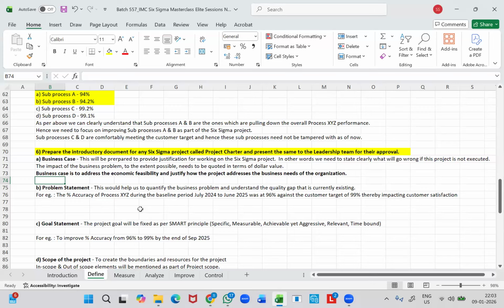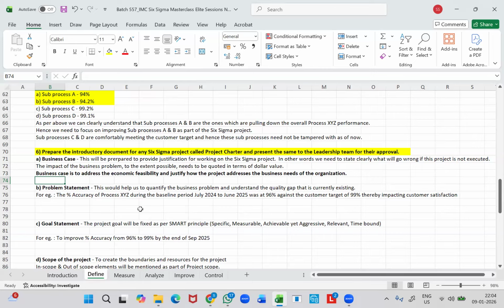In fact, as a kid, for getting a capital item from our parents, we would have presented a lot of business cases. If you remember, say a kid wants a bicycle. So what sort of business case will be presented to the parents? The kid will say, if you do not get me the bicycle, I'll be late for the school, I'll be late for the tuition classes, and I will be missing out on some important lessons. And ultimately, I might even fail in the examination. Right? So this kind of threatening stance is more than sufficient for the parents to sanction a bicycle for the kid.